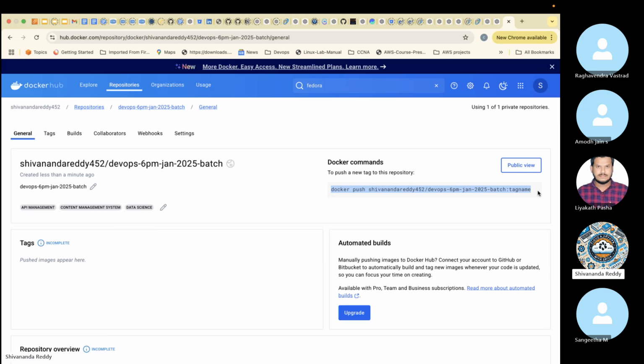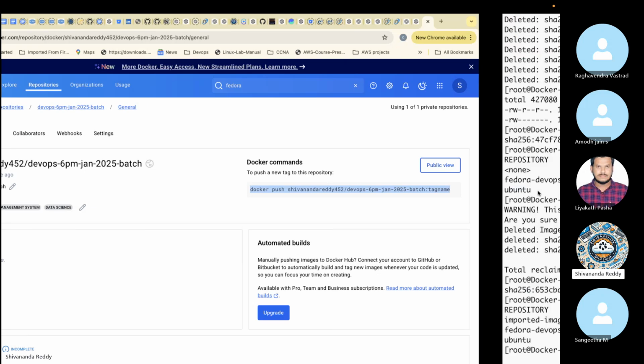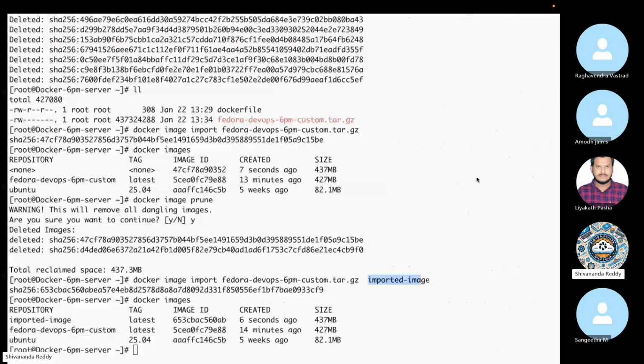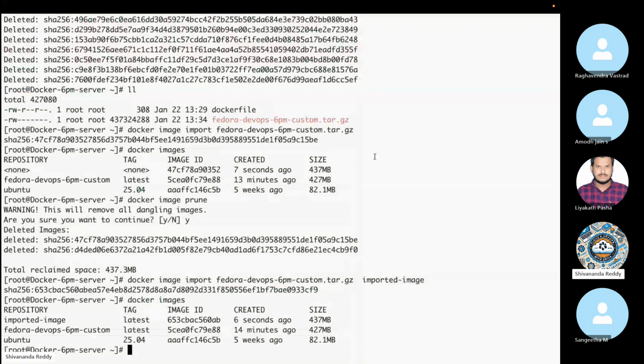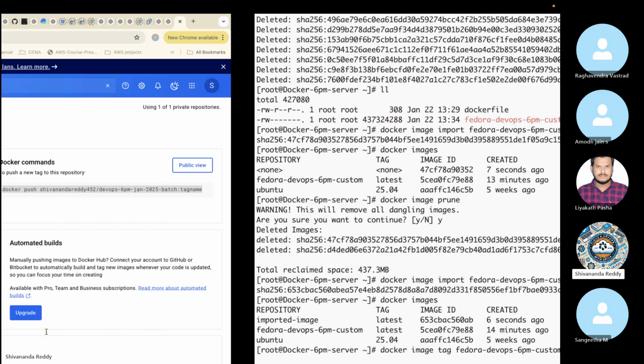Now look, guys, using this we can push my image. Right now the images are in local. If I push, it will come here. But before this I want to convert my image names. Docker image tag, space old name, space new name. So old name is this one, space new name.